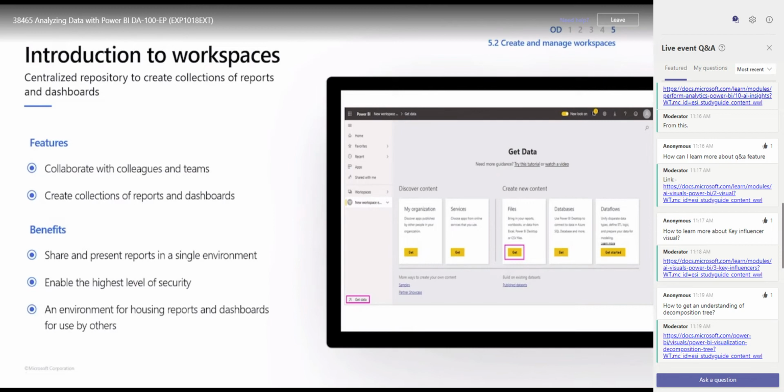And at the same time, security is part and parcel of this whole solution. In fact, the only reason why this works so well is because security has been embedded into it from the ground up. So what user groups are part of it, what kind of access they have, all of that is something that you can configure as part of this. And this obviously hosts and houses your reports, dashboards and data assets, which you can then exchange.